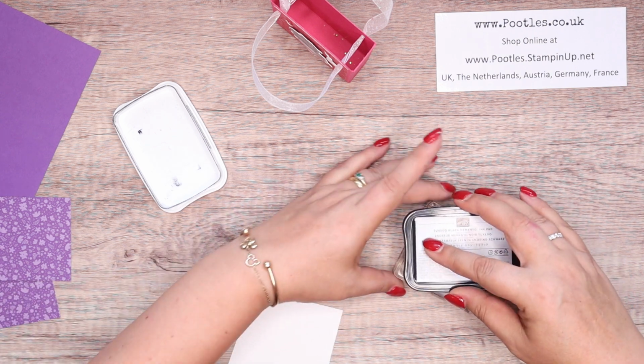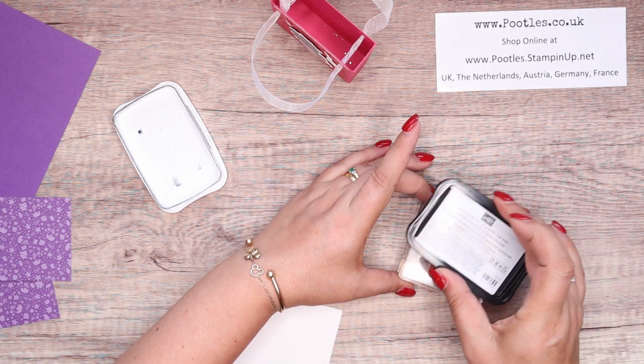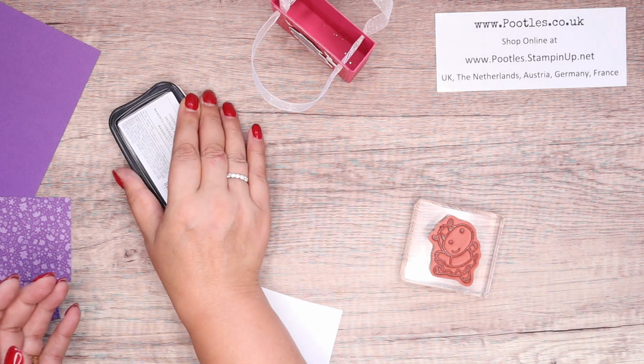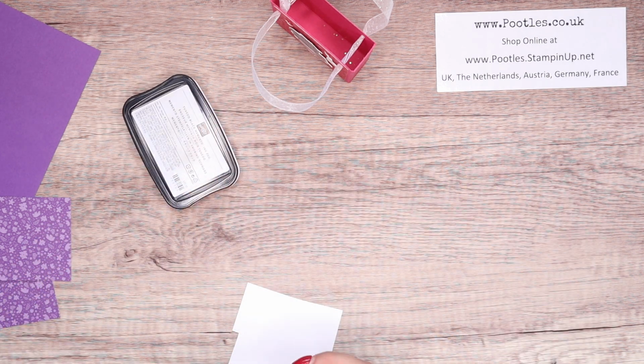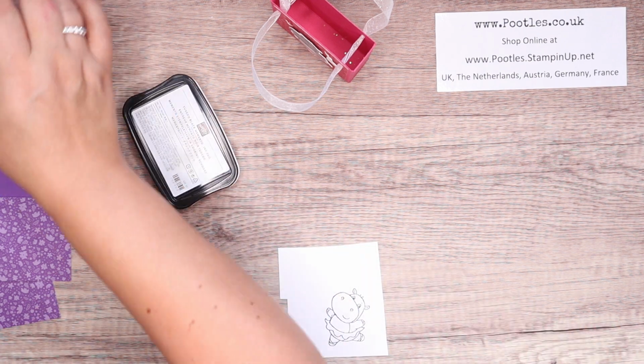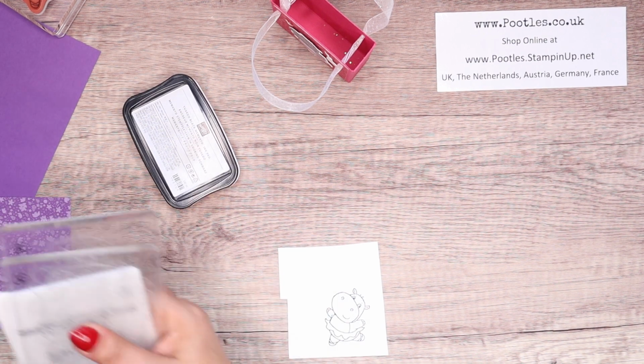So, let me ink up my hippo. And then just stamp it on here. And I'm going to get my mini cut and emboss.